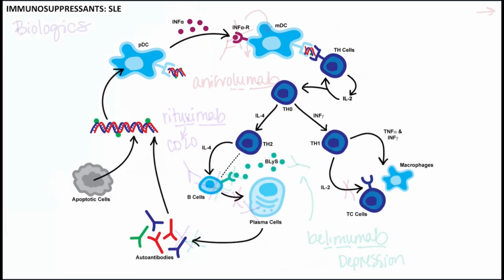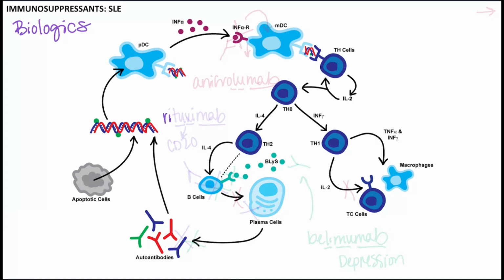Based on this mechanism of disease and the diverse cellular populations involved in this autoimmune disease, immunosuppressive agents are going to be necessary to mitigate this inappropriate and amped up self-targeted immune response. Similar to the immunosuppressant videos, we will start off with the agents working outside or on the surface of the immune cells, and then work our way intracellularly, which means the first agents that we are going to be discussing again are going to be our biologics.